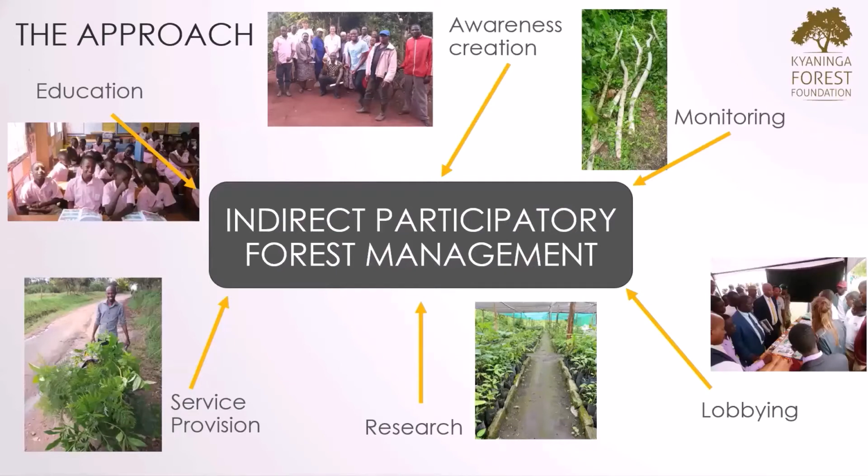So the approach we have is a bit of a tool. It's called indirect participatory forest management. This basically means that we try to protect the forests by working with the communities that live next to them. Because most of the forests here are controlled by the UWA or the NFA, they have the jurisdiction to work in the forests, and we don't, so we can only work with the communities around them.